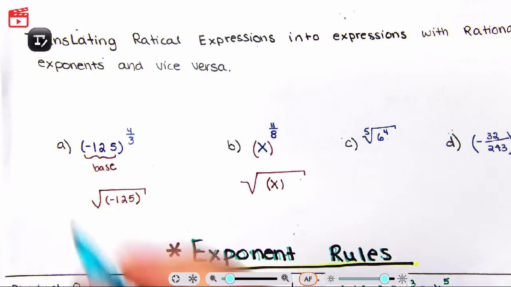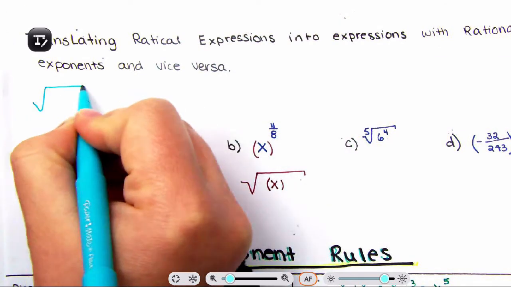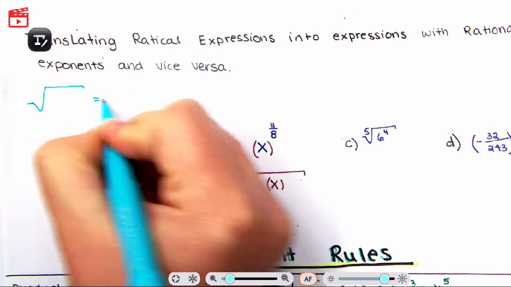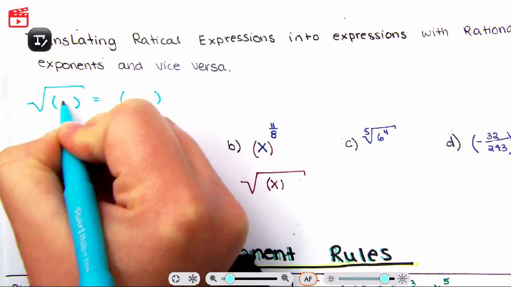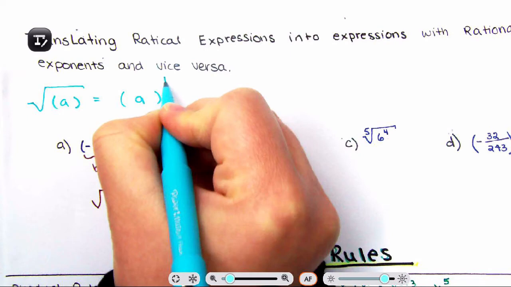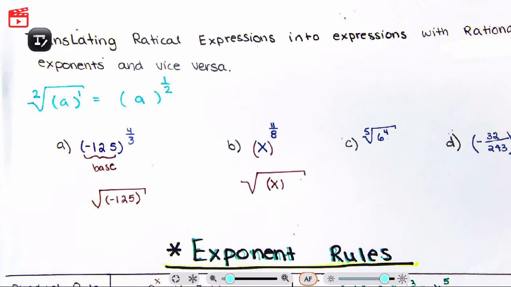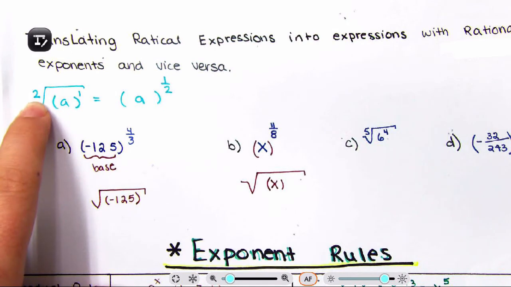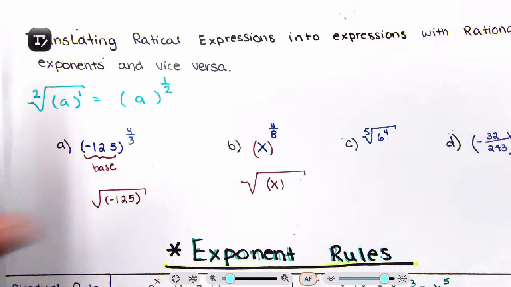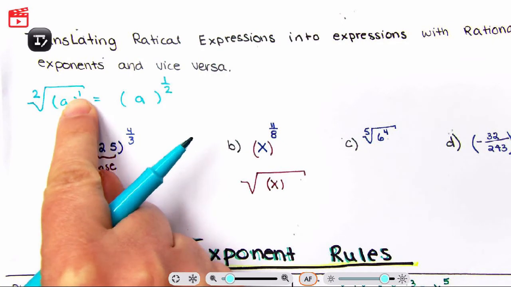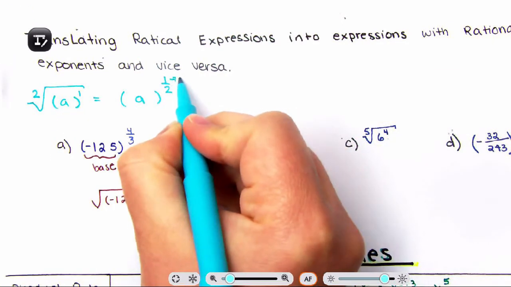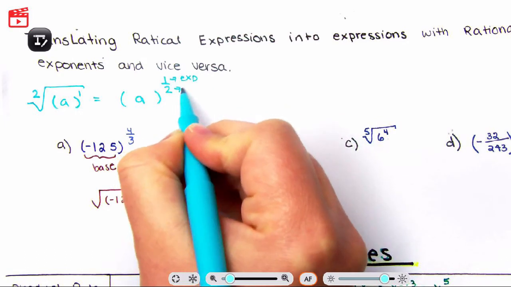Now, what is the exponent inside the bubble and what is the root? How do you remember that? That's where you can use your square root as a reference point. You always know when you take the square root that your root is 2. You're taking the square root. 2 is your root. The exponent for the bubble is 1. So then you know that this is going to be your exponent. This is going to be your root.